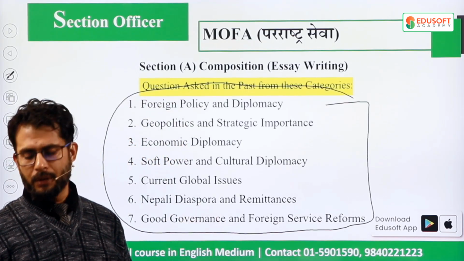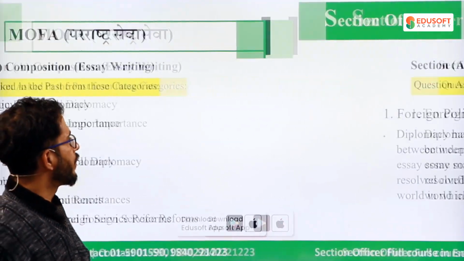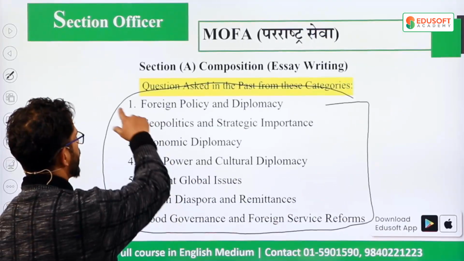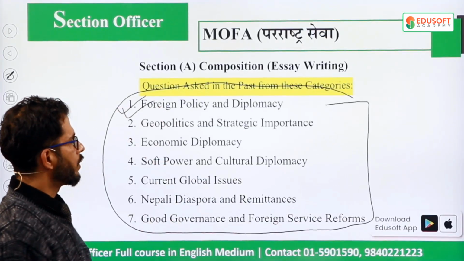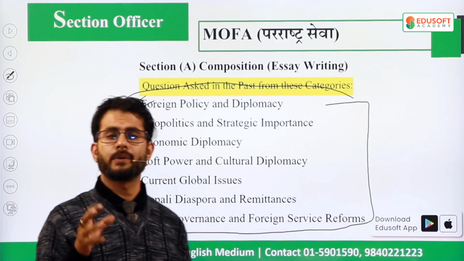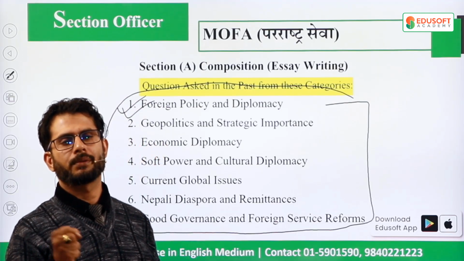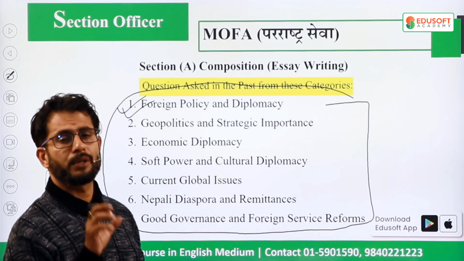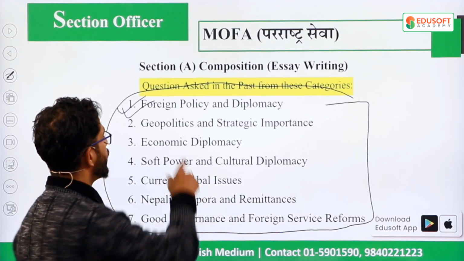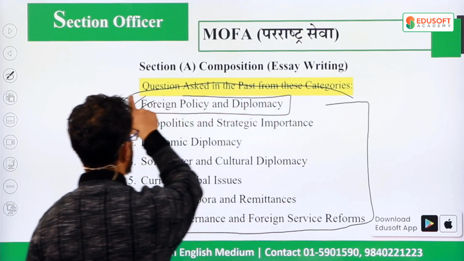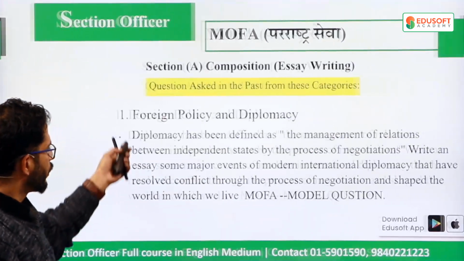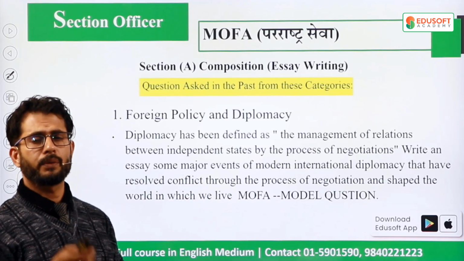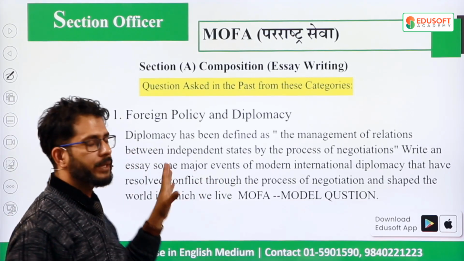You may want to see, so I'm going to show you how the questions were asked in the past. Let me take the first one. As I've already discussed these things, foreign policy and diplomacy. If you look at the questions asked from 2070 to 2080, you can see that some of the questions were based upon foreign policy, like that in your model questions also. If you look at the model questions, you can see the questions.